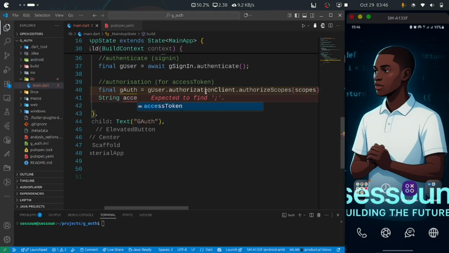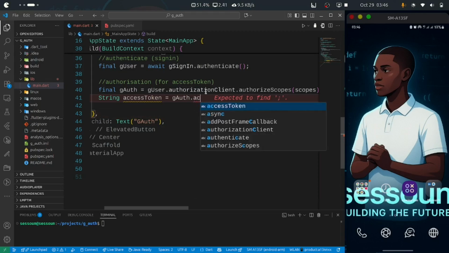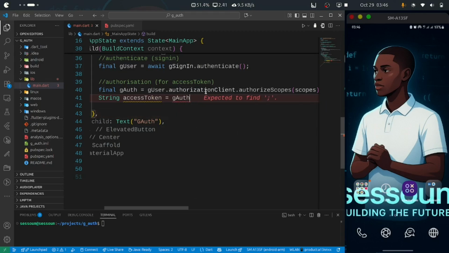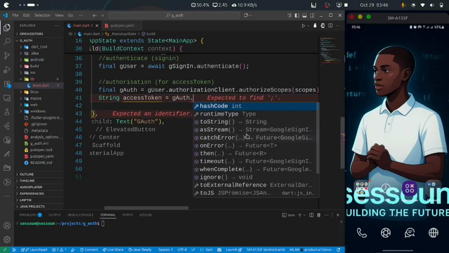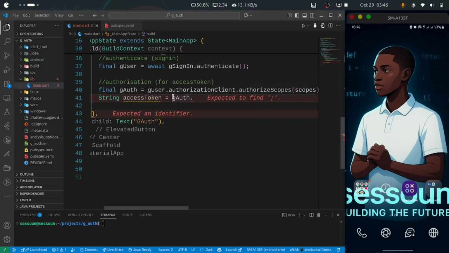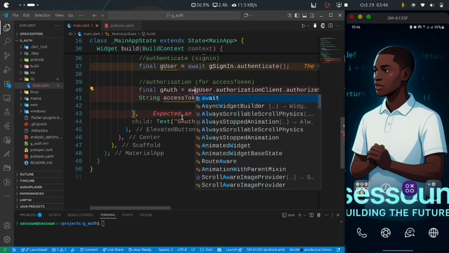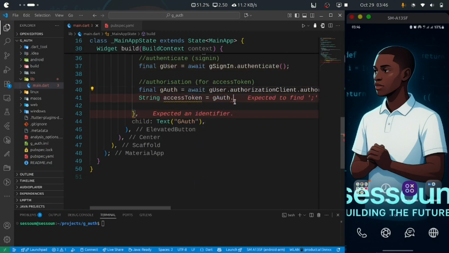I can say String accessToken is equal to gAuth dot accessToken. The issue is that I have to await this authorization as well, so I'll await this, then we can get the access token from here.